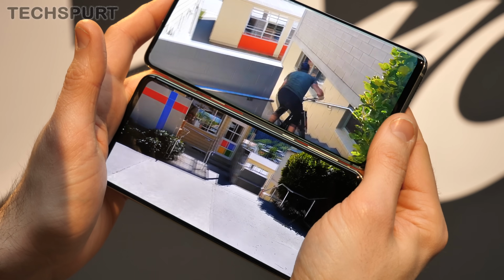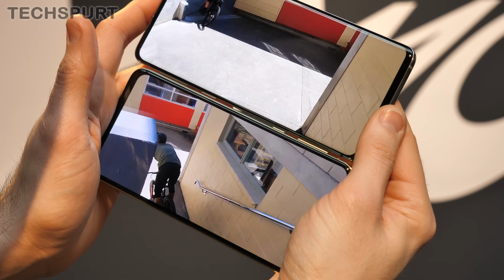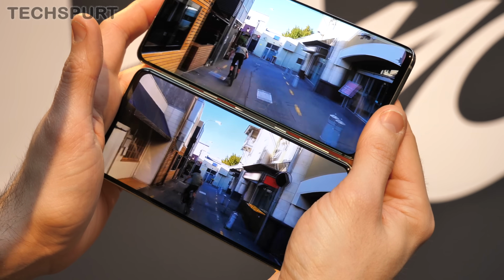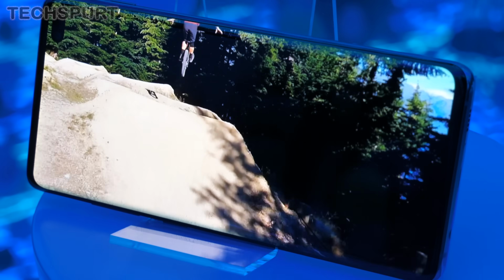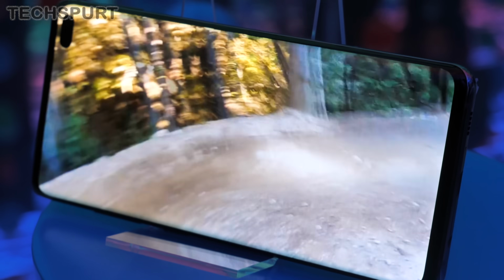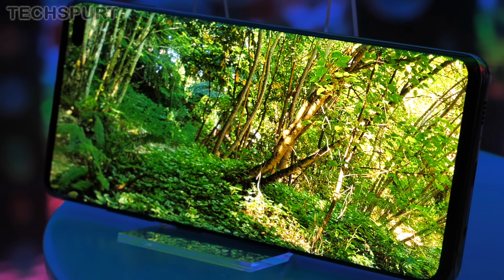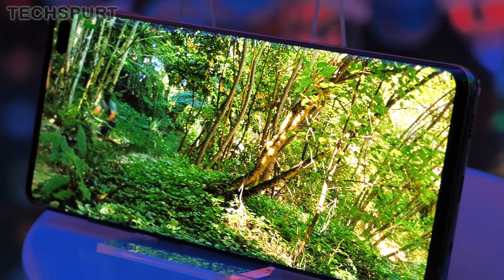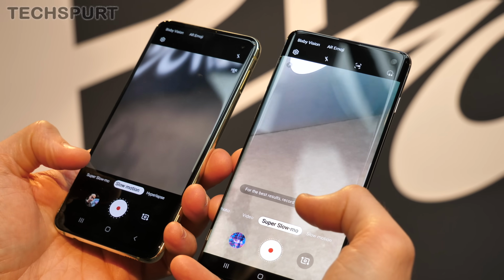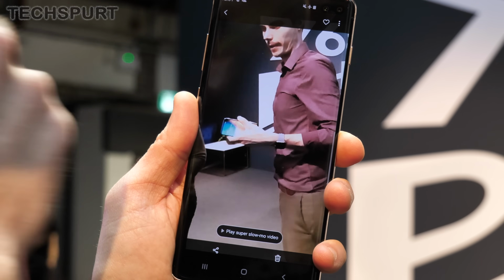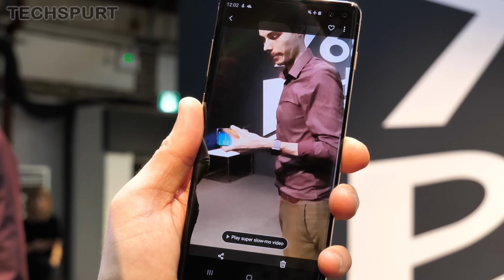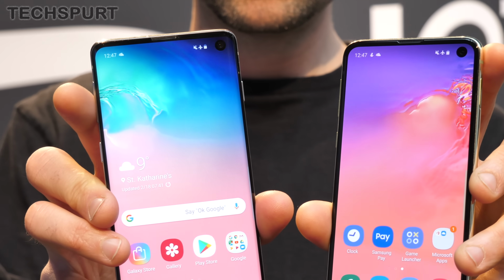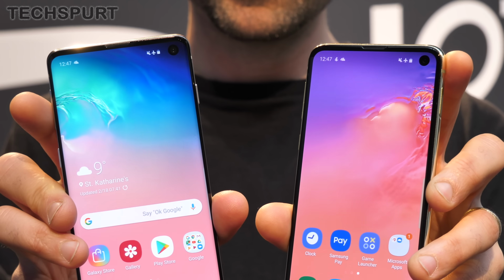Samsung has also added in a super steady video feature to the Galaxy S10 family, which is exactly what it sounds like. Similar to the Pixel 3 phones, you can capture smooth looking clips even when traveling at speed, thanks to the advanced image stabilization. And again, we will be testing this feature extensively. And yep, you do indeed get fan favorites such as that super slow motion mode back on board, complete with manual and automatic capture. So let's flip these mofos over and check out the selfie snappers.